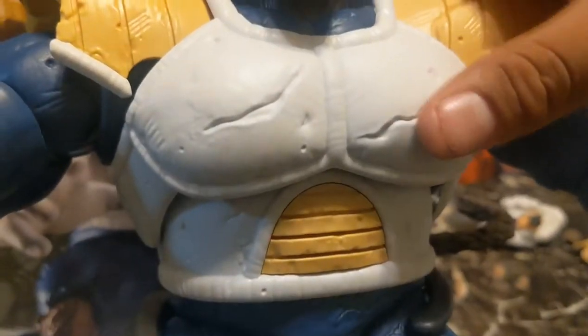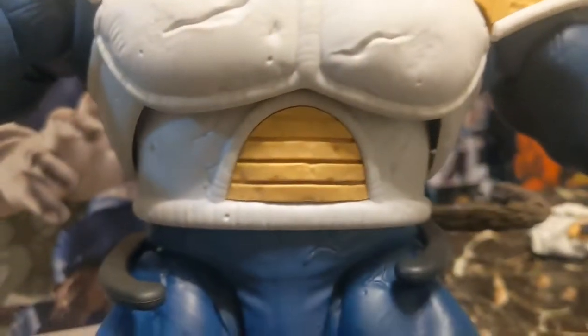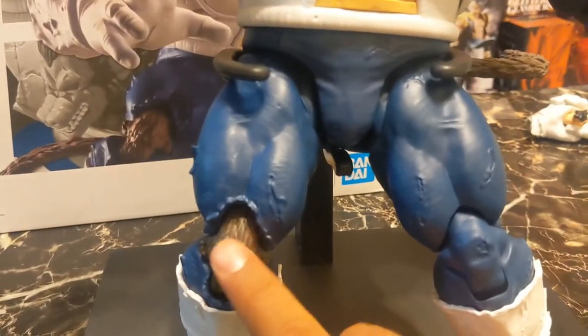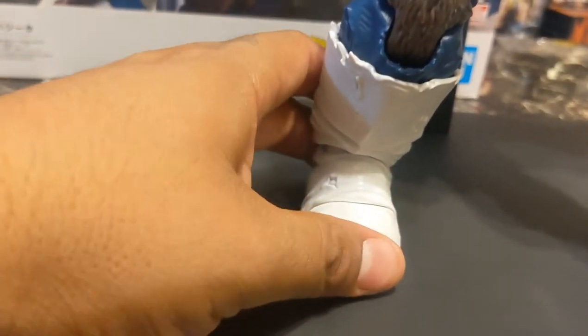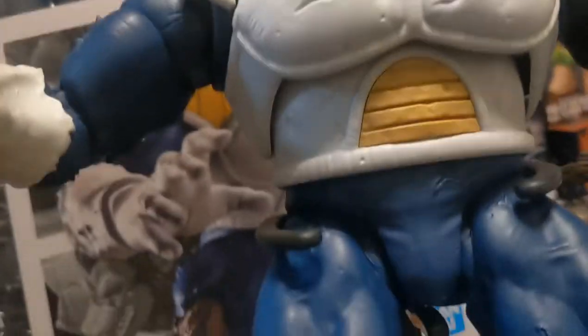Yeah, the torso looks great. Look at that. It just looks so small, but it's so cool. It looks damaged and everything. No shading there, but that's some natural shadow there. That's nice. I do like how they gave you a full fur knee just for this part right here. None of this is fur, just the joint. That's pretty cool. And then there were the boots. Battle damage. And there's a hinge here, so the toe does flip up. Well, it doesn't flip up, but it does go down. But yeah, this figure's great.